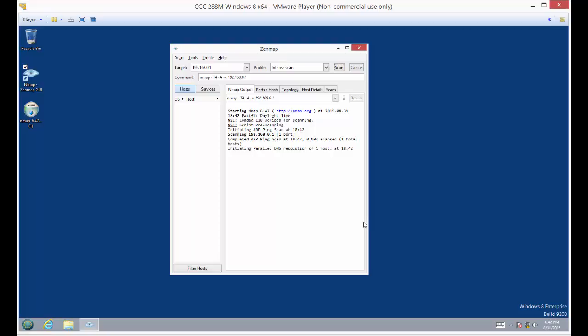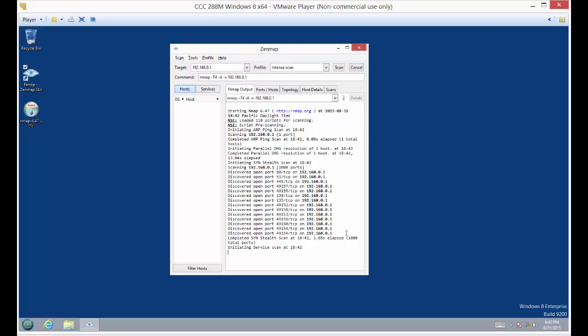All right, now let's go back here and let's scan again. And now this time we should actually see more ports open by the time it's done, because there is no firewall that's blocking us. So it's going to take a little bit of time, but eventually we should see a lot more traffic going on. Look at that, a lot more open ports. All right, so if you have more services installed, then you'll have even more open ports.